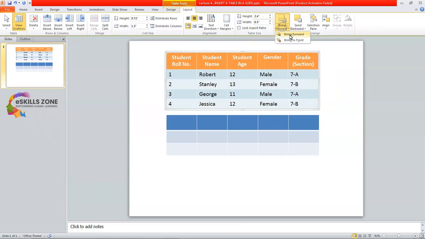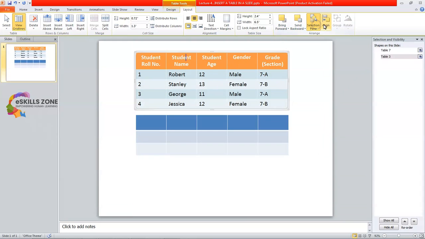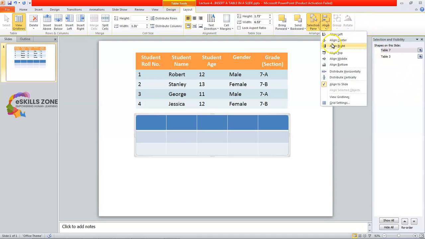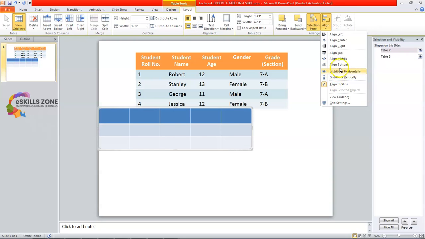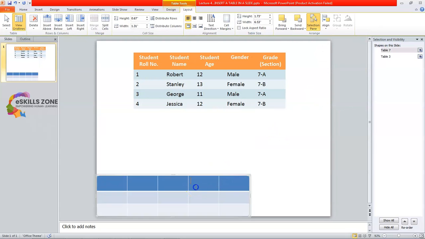And this is how we can always bring forward, bring backward, send backward. The selection pane can be seen. Since we have two different tables, we can always do the selection by clicking at the shapes on the slide from the selection pane group. And we can do the alignment as well, align center, align middle, align left according to the page. And if I want to see it and align middle, we can always see it, and in the align middle section you can see it aligned at the bottom. So this is how the alignment can be done.